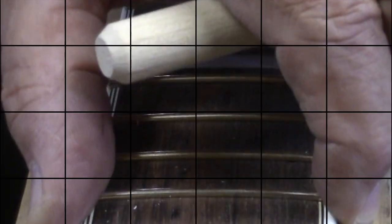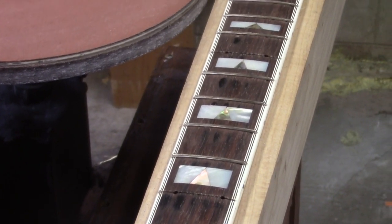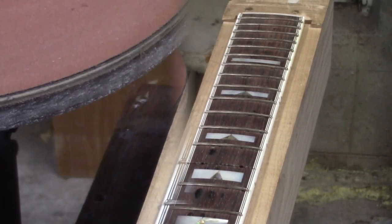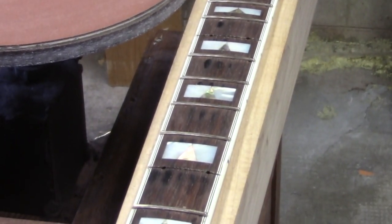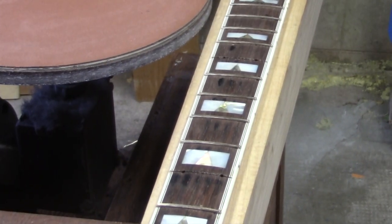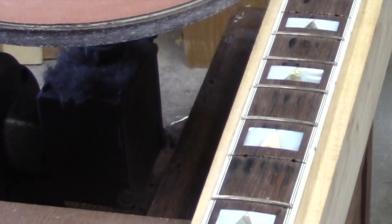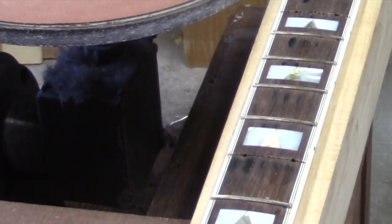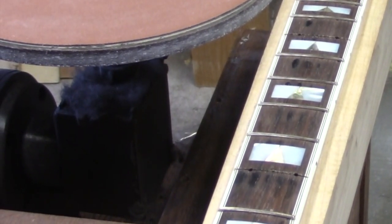Much better. All of the frets are in except the two pilot frets there that we're going to use for indexing the fingerboard. I'm not a big fan of using adhesives to glue frets in, but in this case it was a combination of crimping the tang of the fret to get a better mechanical fit, and then spotting it with four dots of super glue — the two outside edges and then two more small dots in the center of the fret.